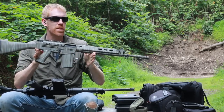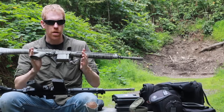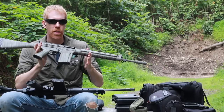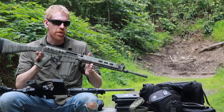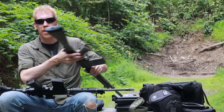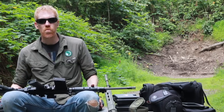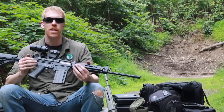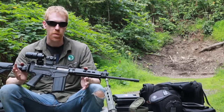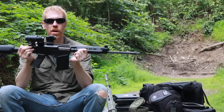Now, they don't sell this anymore, it was kind of a one-off, but it's kind of cool to take a look at. This is the Game Ranger, also Rhino Protector. So these are kind of based off of the rifles that a lot of anti-poaching units in South Africa and a few other places in East Africa use. The anti-poaching units who are protecting the elephants, the rhinos, the hippopotamuses, and the gorillas. In my travels, I've seen a lot of those guys. They do carry FALs quite extensively and almost exclusively, as opposed to the AK, probably because it shoots the big old 308 round. Now, like I said, these are based off of the FN FAL.